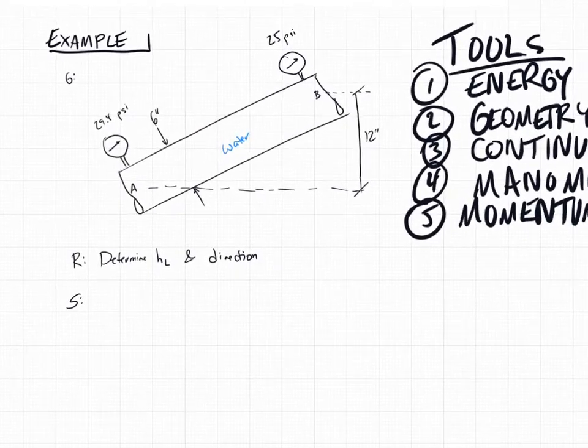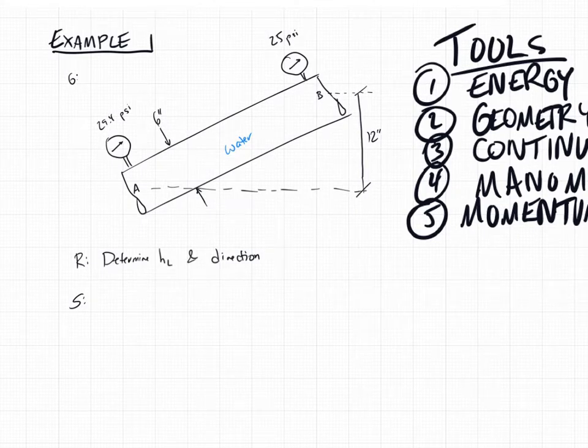Here's example 1. Basically we've got a pipe with water in it, and it's got 2 points, A and B. In some ways this defines a control volume for us, so I'm going to define our control volume as being the entire pipe. Notice that there is pressure at both A and B, which can be seen in 2 ways. One, the way I've drawn this with the little opening there, which says that the pipe just continues on indefinitely. The other way is that we've got pressures given to us, 29.4 psi at A and 25 psi at B.